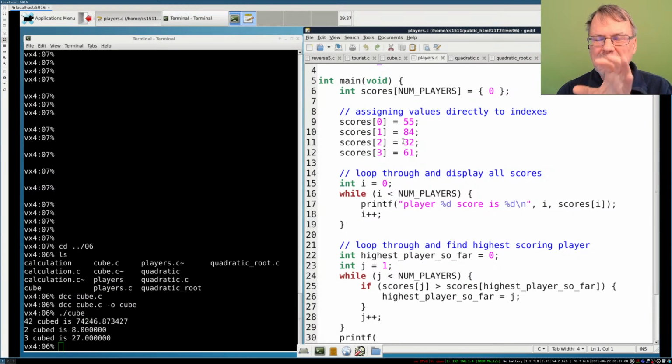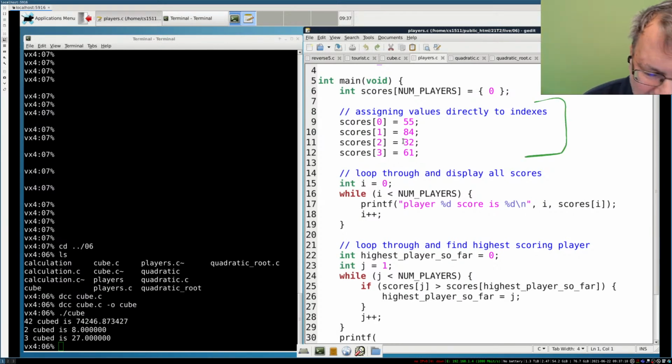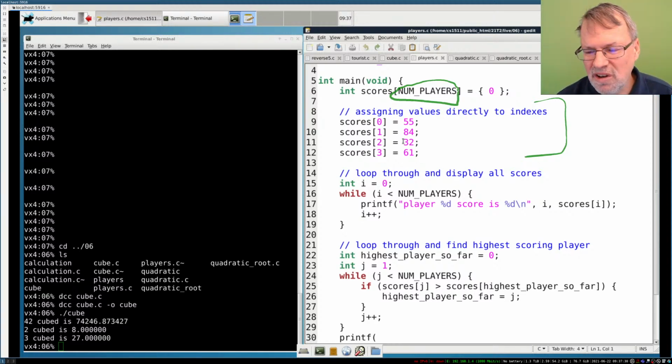There's actually a slightly better version of this program on link to the class web page, which reads these numbers in with scanf. But this was our first program with arrays, where we walk through putting in current player scores in a game. And look, and this is what I told you. Almost always, you're starting off an array, you want to hash define the array size. And almost certainly that value you'll be using on a loop.